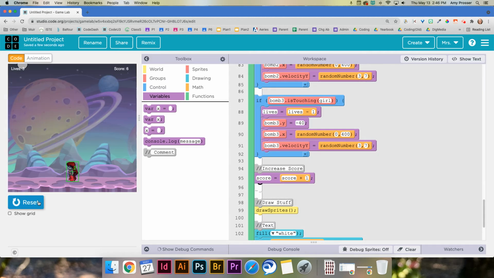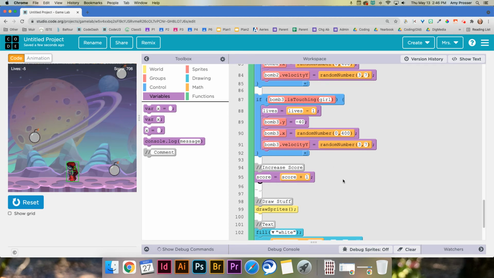I would recommend, after you get this set up, you may end up wanting to change the score so it increases when a bomb reaches the ground but doesn't touch the character, or if you have coins or something fall, you could have the character collect points that way. There's lots of different things you can do for score. But I will just point out this is kind of the basic way to start making the score. And from there, you can think, well, how else might you want to have points added?